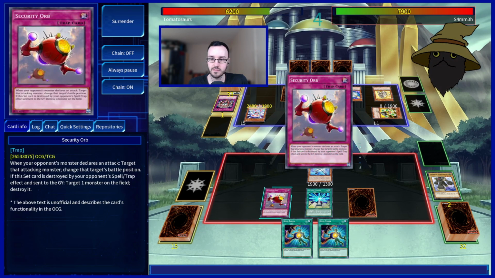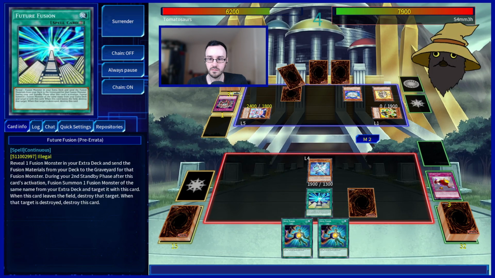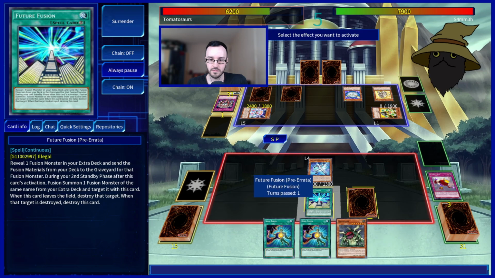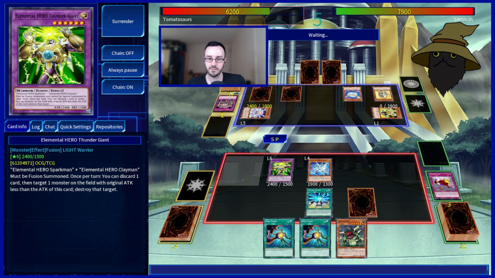My issue. Okay. I will set and end. Then I will activate Future Fusion. Don't even want. Well, it's still attached to this. If you have an MST, you can still get rid of it.